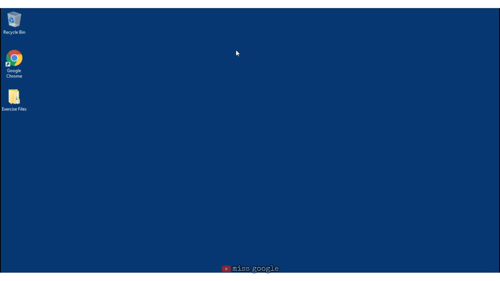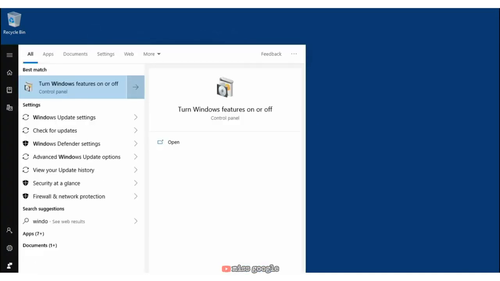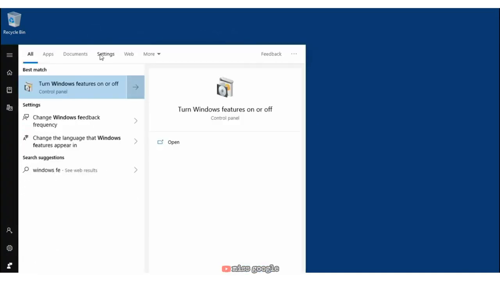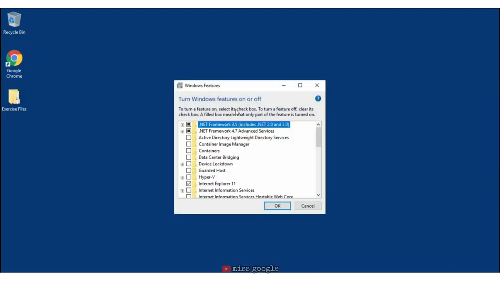In order to get to work with IIS, we need to install it. So to do that, we go to the Start menu and we write Windows Features. So we have turn Windows features on or off. If you don't find it there, you can just go in the control panel, and inside the control panel, you go to programs and then you choose turn Windows features on or off. One of the features that you might see here, it's actually .NET Framework 3.5, and it's already partly installed, mainly because we chose to install that when we installed Visual Studio. Same goes for .NET Framework Advanced Services.